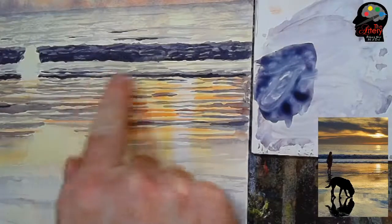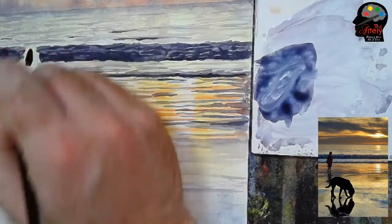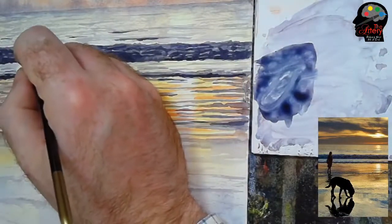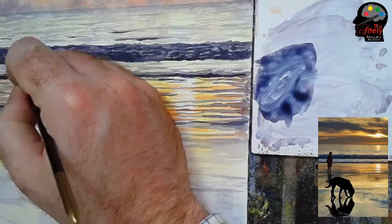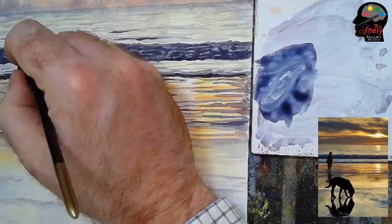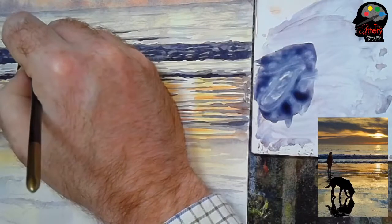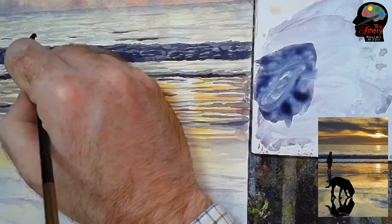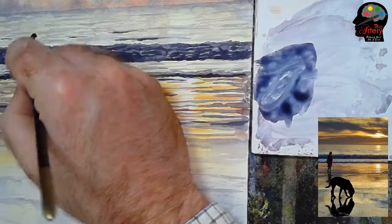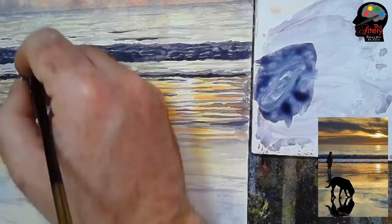Okie doke, so they've still got little bits that are wet. That's annoying. So we're going neat Payne's Grey now. I think, yeah. So I want it to look, this has still got to look human. This has got to look human, don't forget. So we'll have to do a bit of lifting out and stuff. I'm going to do a little bit more in terms of her face, and I do want to do a face.